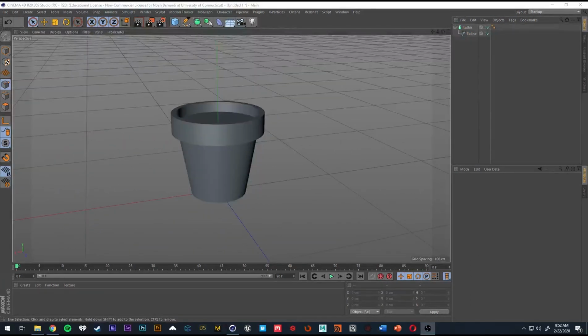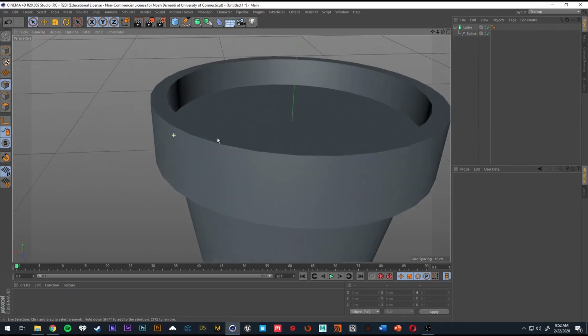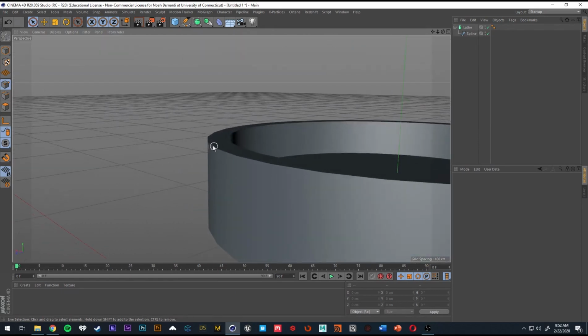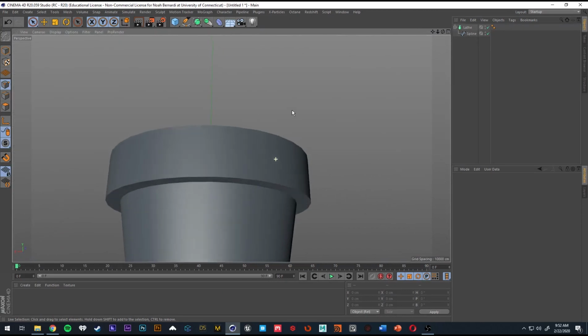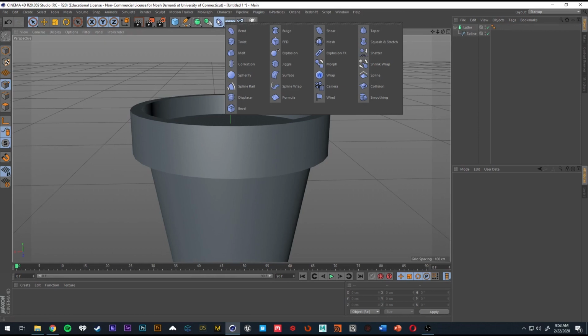Because we're trying to do this as procedurally as we can and maintain an easy way to go back and iterate if we need to, we're going to add some fillets or bevels to these edges, because right now they're completely sharp, and in order to achieve a little bit more realism in our model, we're going to add a little bit of a curvature to these edges, because nothing in real life is perfectly sharp. So to do this, we're going to add in the modifiers tab here a bevel deformer.